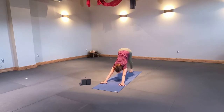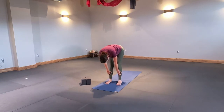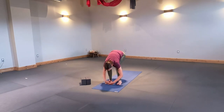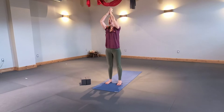Inhale, gaze to your fingers, lift your heels. Exhale, bend your knees and step to the top of your mat for a forward fold. Inhale, halfway lift, hug your belly button up to your spine. Exhale to release. Root down, rise up tall as you inhale. Exhale, palms touch and lower to your heart. Equal standing pose, Samasthiti.